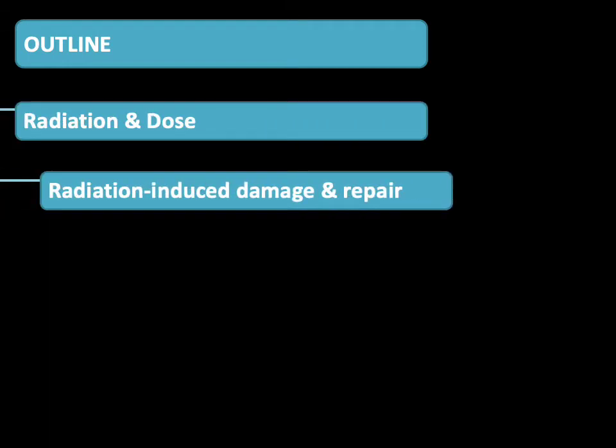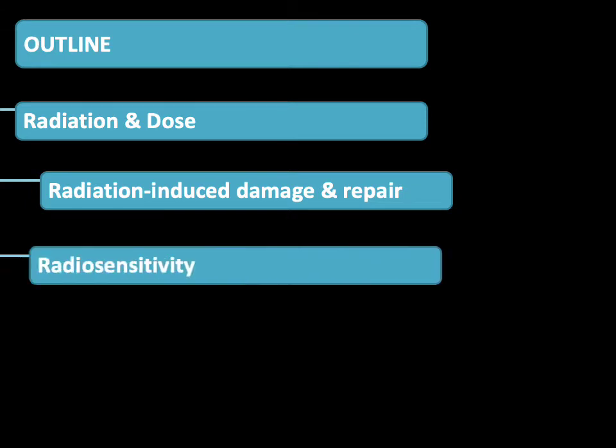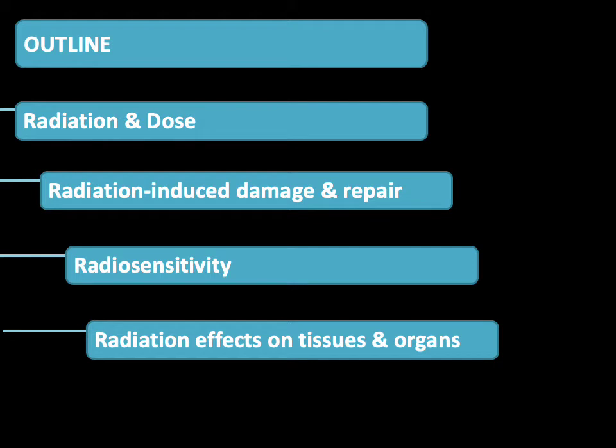This presentation provides a brief overview of radiation-induced cellular and tissue effects. In this presentation, I will discuss how radiation deposits dose in cells, radiation-induced damage and repair, and radiosensitivity. I will briefly discuss radiation effects on tissues and organs. A more in-depth discussion is part of a separate presentation.